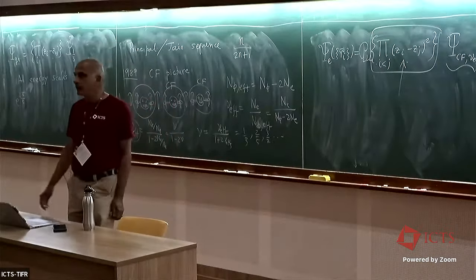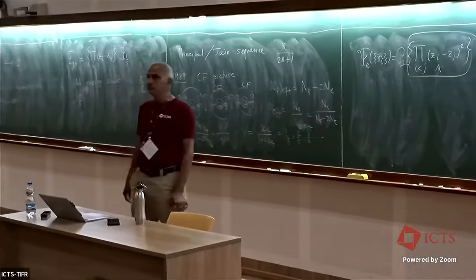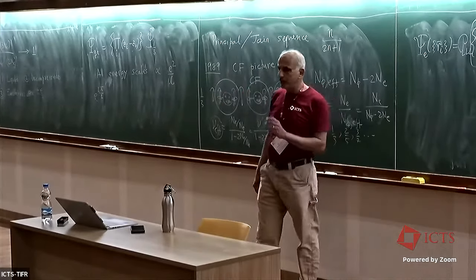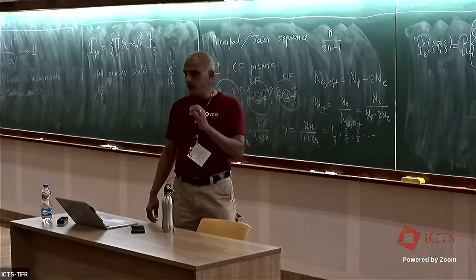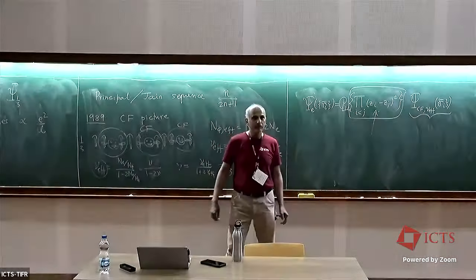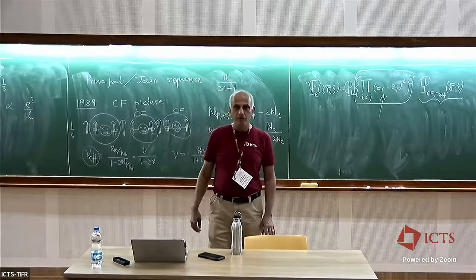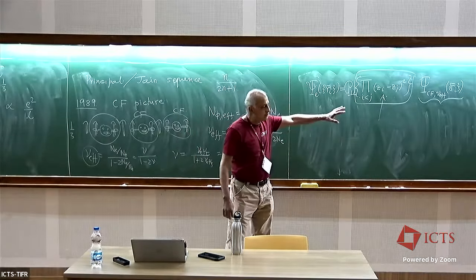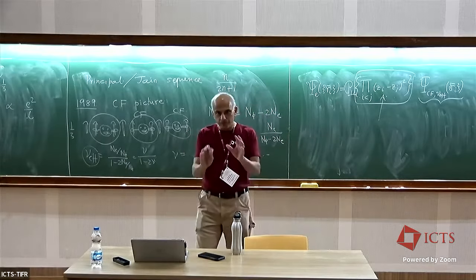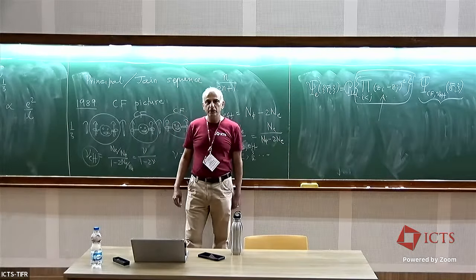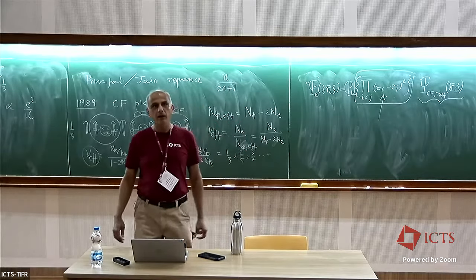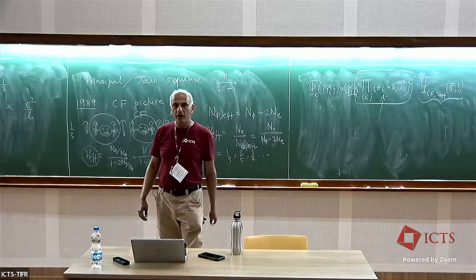This projection to the lowest Landau level, can it be done by hand, or does it have to be done numerically? The expert on that is sitting in the back row. I believe there's some very clever trick for doing it on the sphere, which you can just do in one shot. Is that correct, Ajit? Yeah, you can do it on the disk also, he says. There are some extremely clever ways of doing this, which don't involve any huge numerics. If you want to do it brute force, yes, you have to do something very complicated, but there are some tricks that can be used. And you should probably read Jain's book or the papers with various people, Camilla, Park, Ajit Balram himself, and so on.